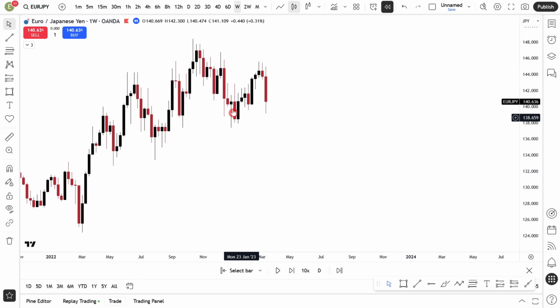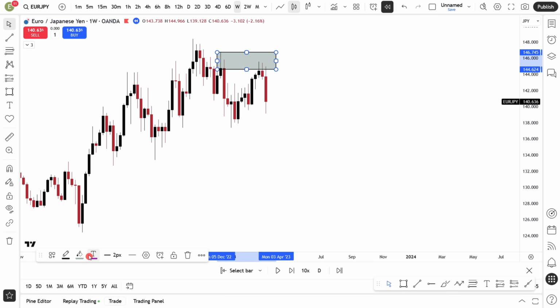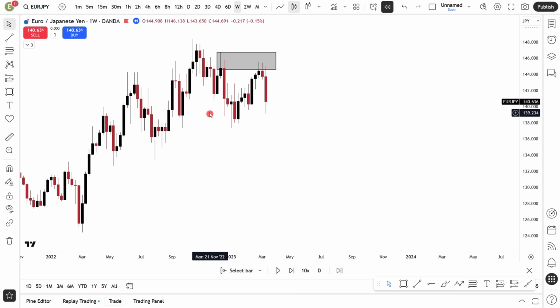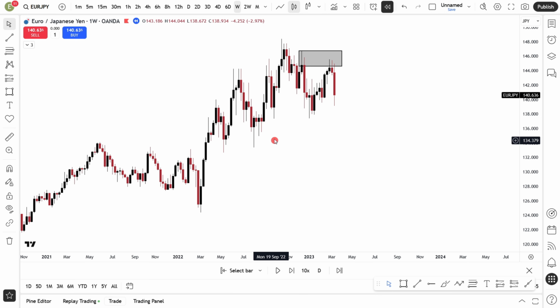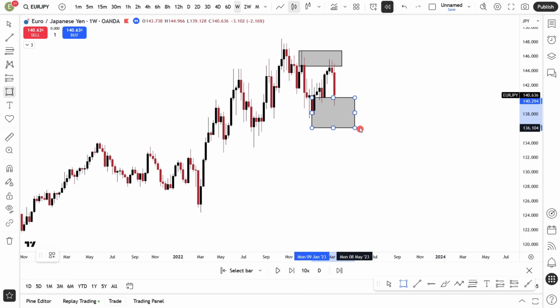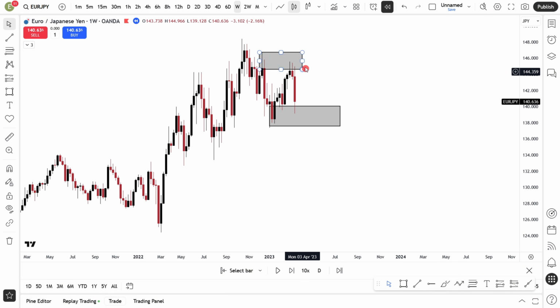Okay. So on the weekly, always trace your steps back. So you had a rejection here. Let's make this black so we can just simply move it around. You had a rejection here. Now price is at a low. Previously, everything was bullish, but this looks like an internal to an internal trap. So this is where it gets a bit difficult because this could be an area of indecision. Price could be trapped in between these two zones and make a decision.